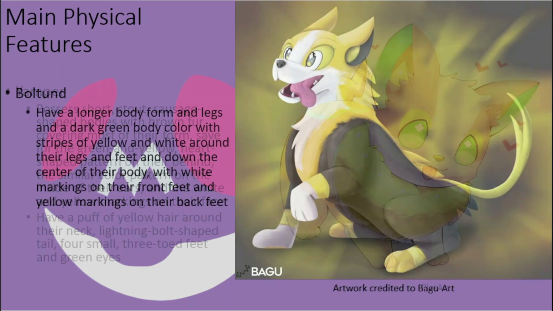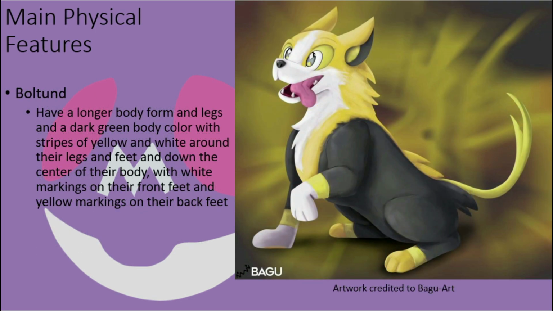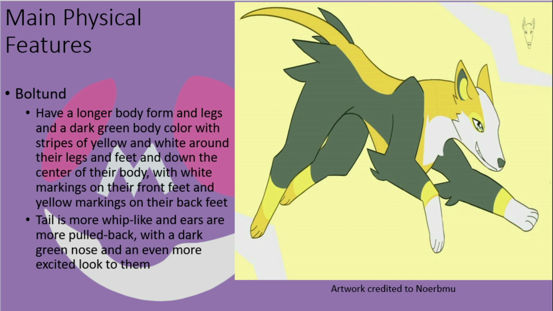The evolved form, Boltund, have a longer body form with much longer legs and a dark green body color, with stripes of yellow and white around their legs and feet and down the center of their upper body, their front legs having white socks and their back legs yellow ones. Their tail is more whip-like and their ears a bit more pulled back, with a dark green nose and a more excited look to them as a whole, even if their form still resembles that of a basic canine.